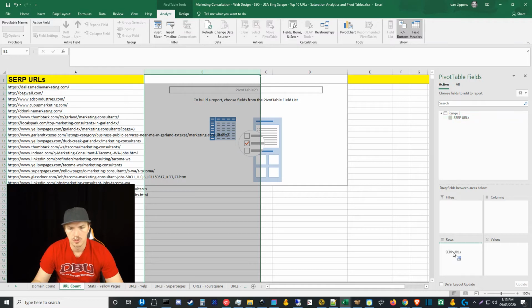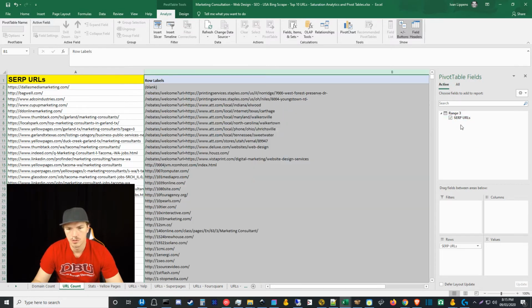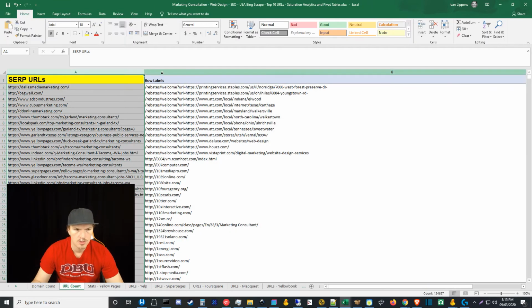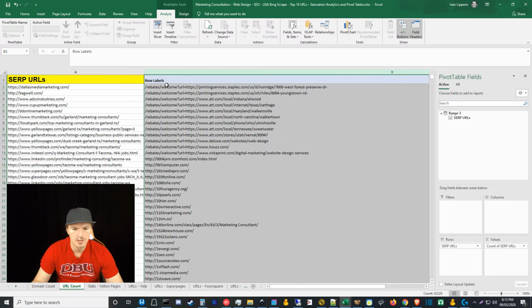Let's drag SERP URLs to the rows and then to the values. I wonder why the number is lower here. It says 92,000. I wonder why it went down.